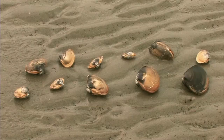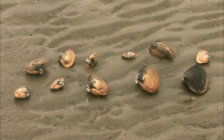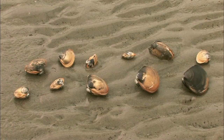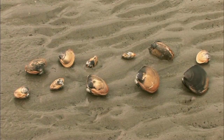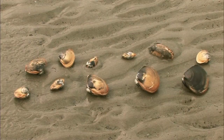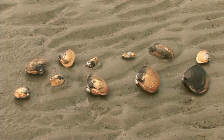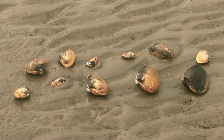There's another one going. Now we have one in the other row there that's starting to do the same thing, turning on his edge — the part of the clam that has the least resistance to the sand. He's blowing bubbles. Now we have another one in the front row that's also turning on his head, holding his foot down and trying to straighten himself up and dig a hole. I think that little guy that's going there, I think he's going to be the winner.